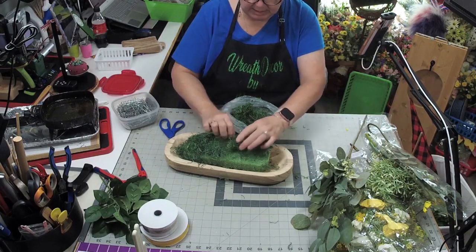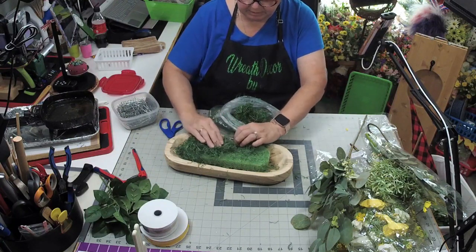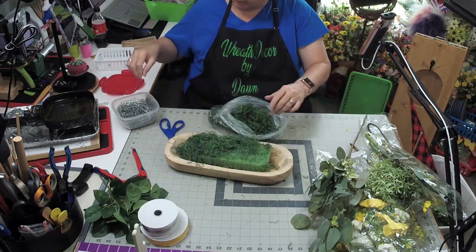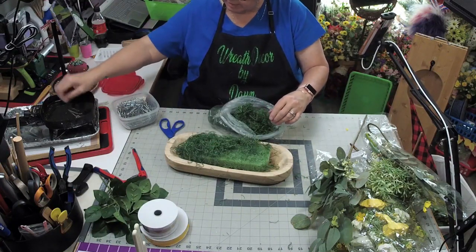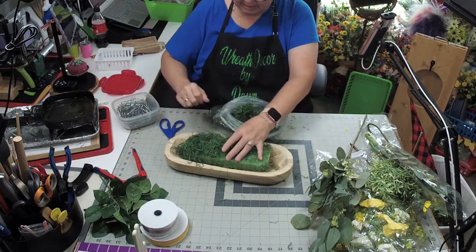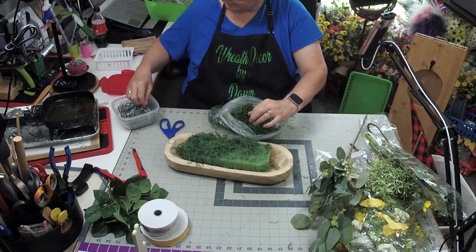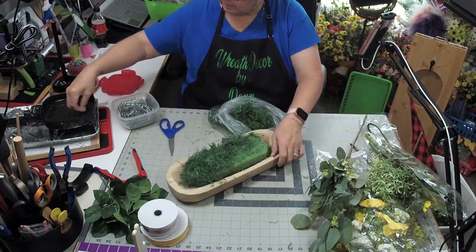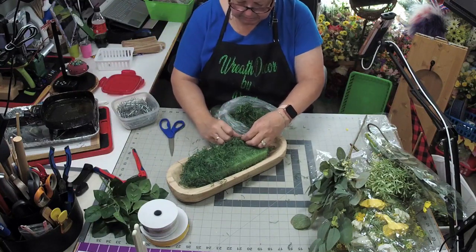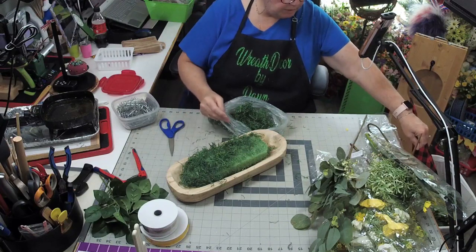I'm going to spread this out. I have to do it in thirds here. And this is just so that it covers any open spots if you're able to see through the florals and that. Oops. And I'm spreading these pins out so that they're not all close together, keeping my stems from going through to the floral foam.